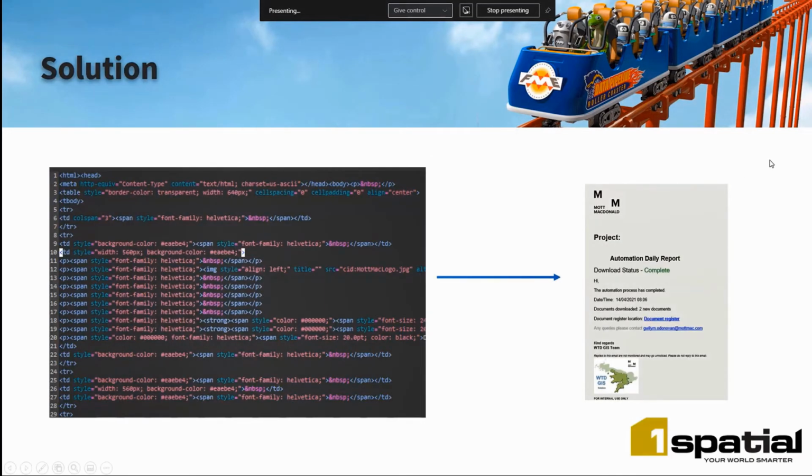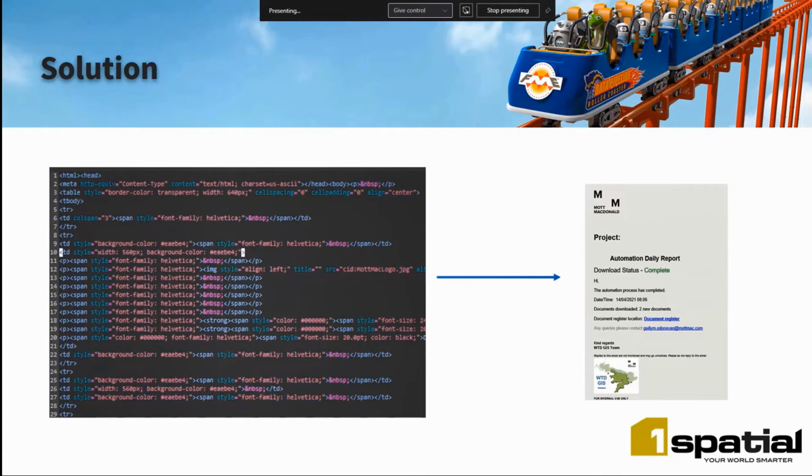So this is an example of the emailer transformer inside FME, which was very handy. On the left, we've got a snippet of the HTML code that was used, and on the right is the output of that, which was sent daily.